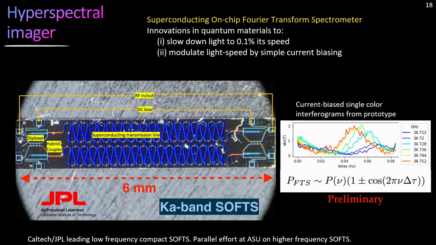And this thing you're seeing is a Fourier transform spectrometer. It's operating at about 20 to 40 gigahertz. If you wanted to build this in the lab, and some of us, I'm sure, have done this, it would be 2 meters, 6 feet in size. But this guy is only 6 millimeters. It's very small. And as a prop, I have one in my pocket. I can share this around.